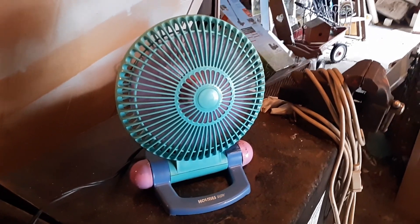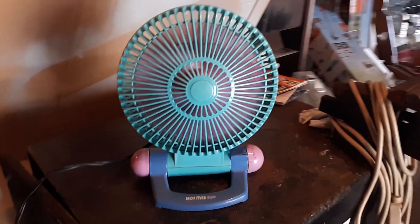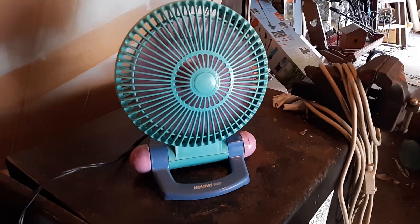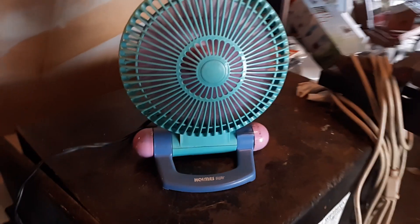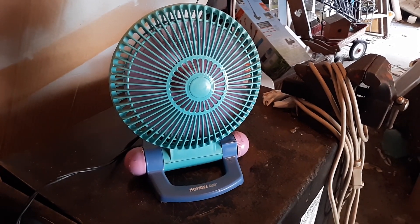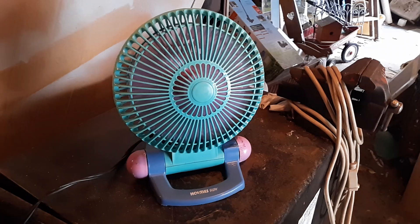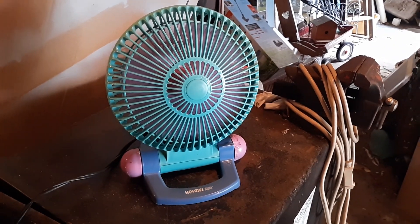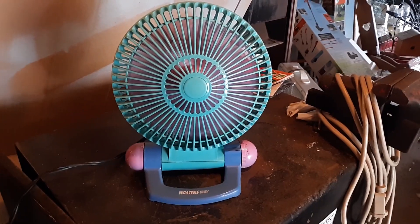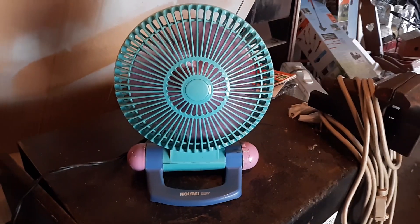It's been a while since this thing's been started, so it might run a little slow. It still seems to run good though. I like the sound of it. A little low. I believe that is vibration. I don't know — it doesn't seem out of balance, I don't know.